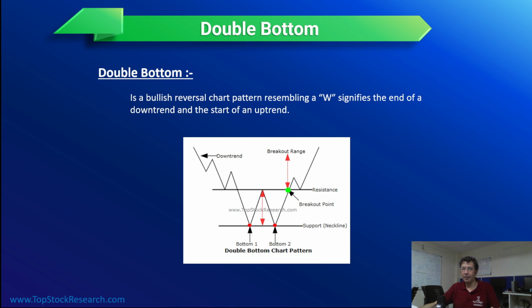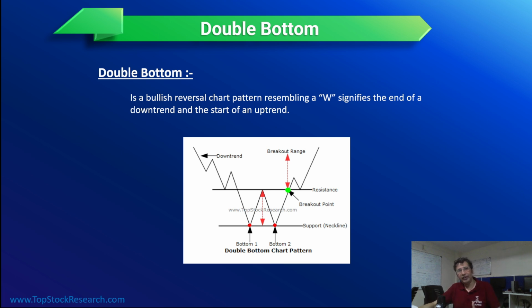So this is the typical psychology of this pattern: downtrend, stopping at a point, trying to retrace, again bringing down because of the previous momentum, again bouncing back from the same level and taking it higher, right? So it's very easy to understand. If you feel that this is more difficult, don't worry. Good screeners like TopStockResearch and Stock AIO have built-in things for you, and you can not only screen this, but you can also do certain backtesting on this, so that you'll have a fairly good idea before you enter the market using these patterns, right?